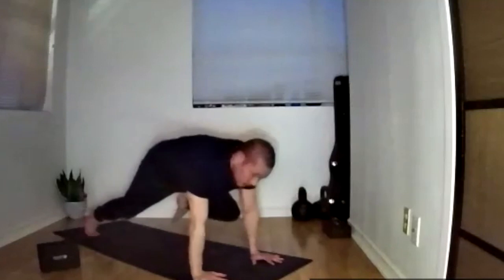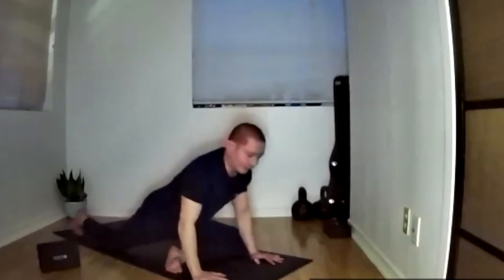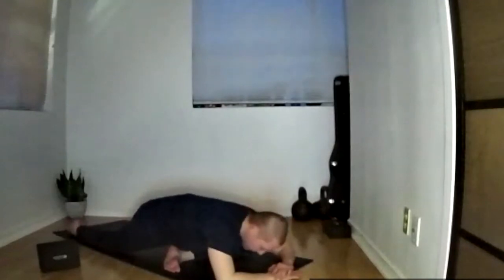Inhale, lift your left leg up, and exhale, left knee to left wrist, ankle to your right wrist. Slide your back leg as far as you can. Inhale, lift your chest, gaze up, and exhale, lowering yourself down to your elbows, resting your forehead onto your mat. This time breathing into the left side of your hip.